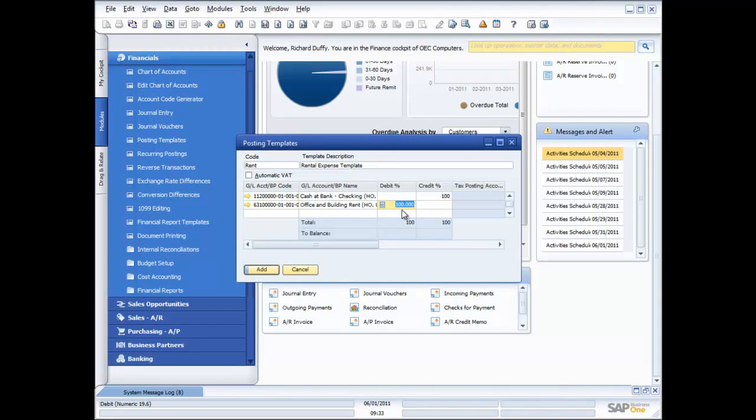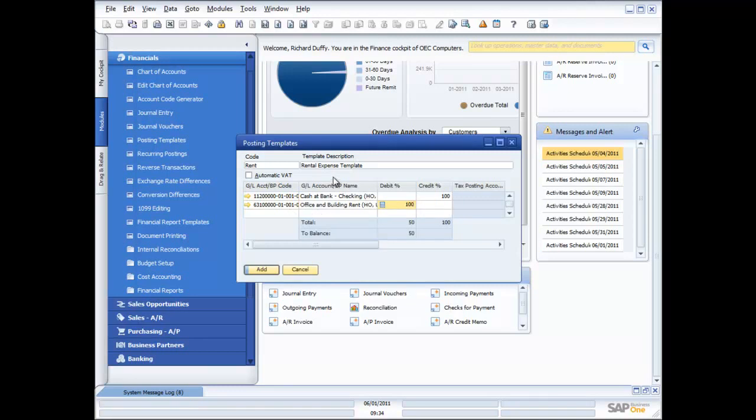Let's say I've got my segmented chart of accounts set up with 5 or 6 different departments and I want to allocate my rent across those different departments. So I can say I'm going to put 50% against this department. I then pull the general ledger account code for the next department. I'm going to allocate 25% to that, 10% to the next one, and so on and so forth. So that gives you that flexibility. But in this case, we're going to make it 100%.